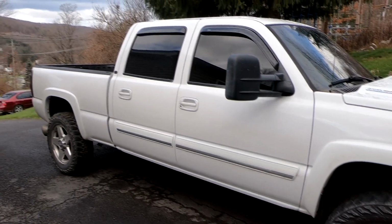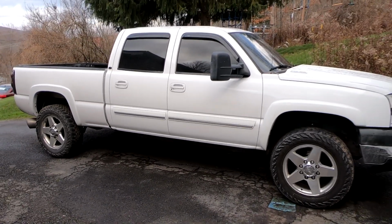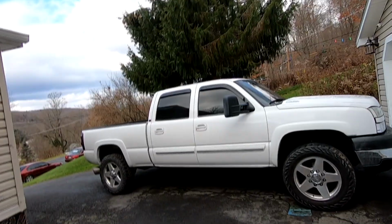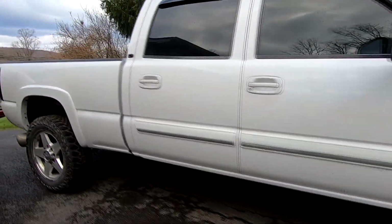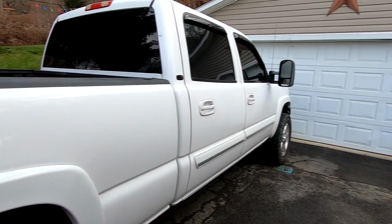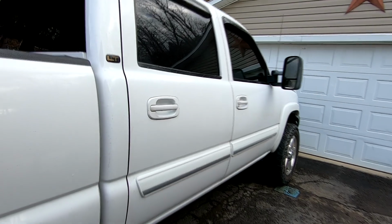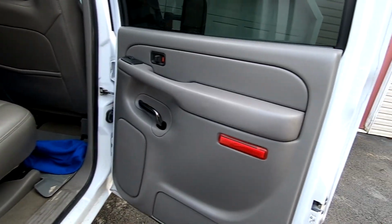Alright, late as always, but hey, better late than never, right? So here is the true reveal. Good daylight shot of how it looks. Much, much better. Lots more appealing. I do really want to get the Escalade style here soon enough, but I mean, yeah, those are pretty sweet.